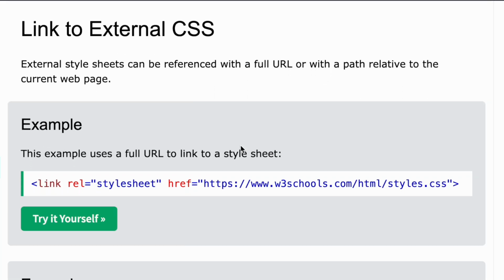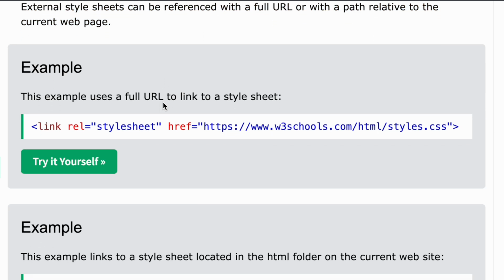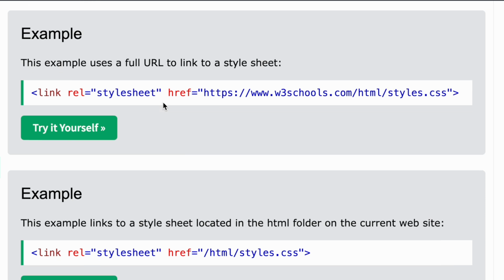Now let us talk about linking to external CSS. External style sheets can be referenced with a full URL or with a path relative to the current web page. As you have seen, I have already shown you this example. We used a style sheet that was available on my laptop.